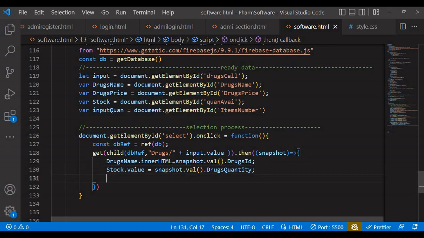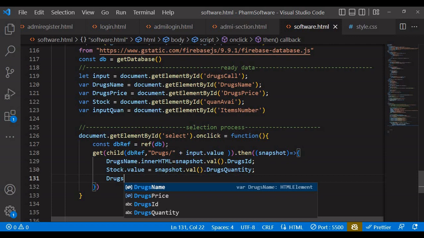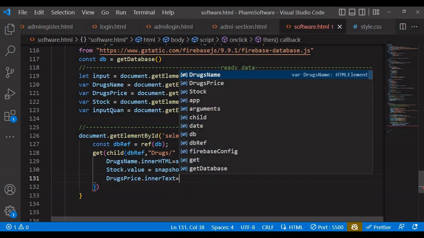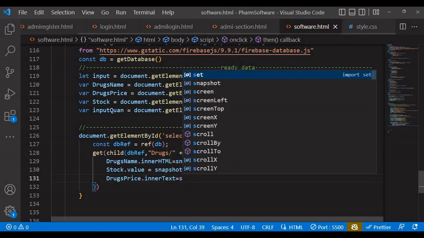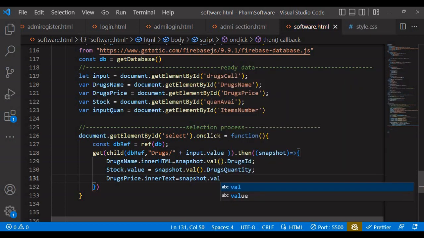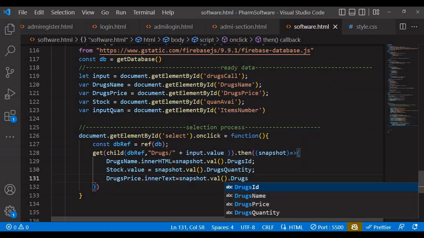That is it, guys. And we do the same thing to drugs price dot inner this equal to snapshot dot value dot drugs price. So that is it, guys.